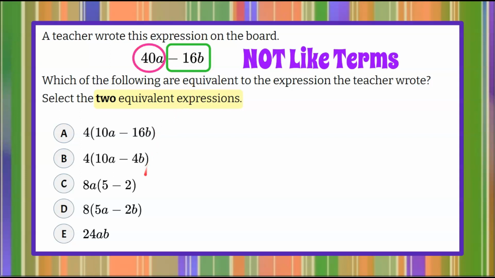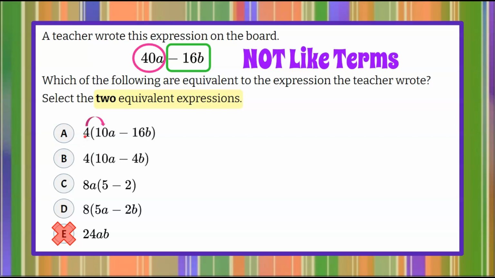Now looking here below, I can see that I need to use the distributive property, but I'm going to eliminate answer choice A because I can see that this is one term and there's no way to rewrite that. So 24AB is one term that has an AB term to it, and this has an A term and a B term in our variable terms. So we can eliminate E. So now we have 4 to pick from. Let's distribute so that we can simplify and check.